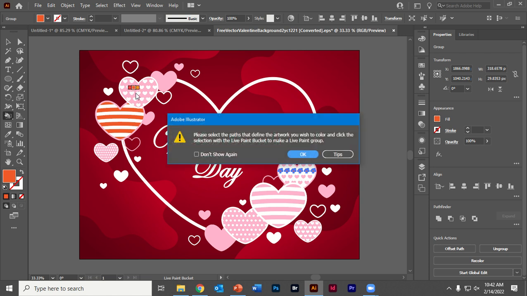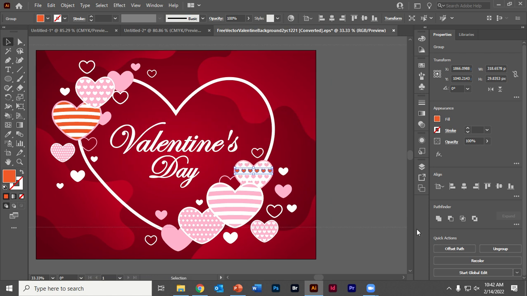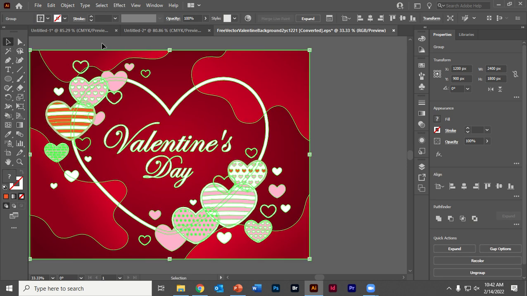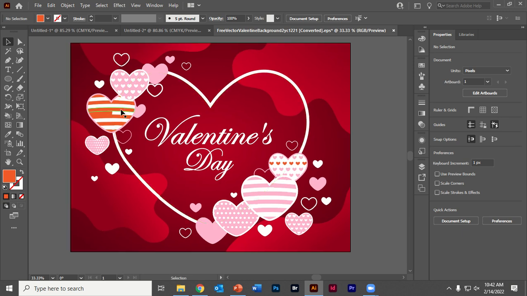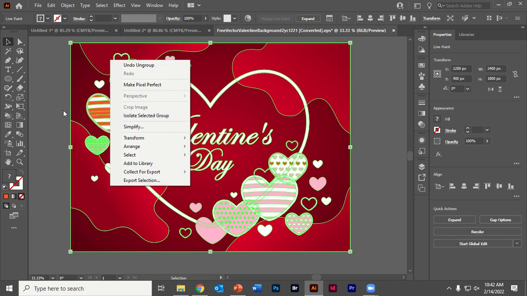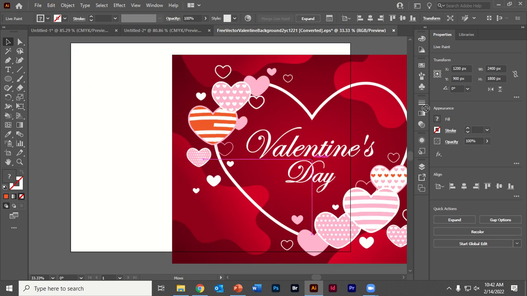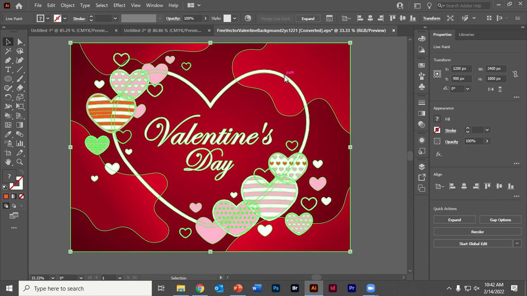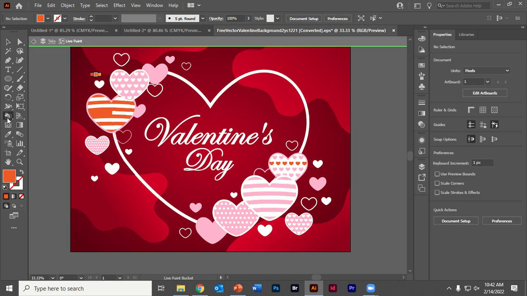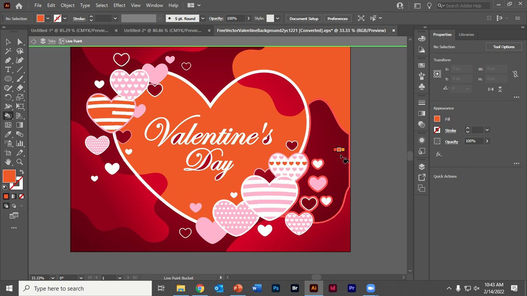There's times it'll give this nasty warning message. That's a pain. Sometimes, depending on how the vector's set up or what you've got there, it might not work very well. It's complex. It's too intense. It's got a gradient or some other complexities to it. It may not work as well as you would like. That's very well possible. Why is it not ungrouping? Ungroup. That's weird. I had broken it up in sections already. It's not isolated. Okay, now that I isolated my group, it works.